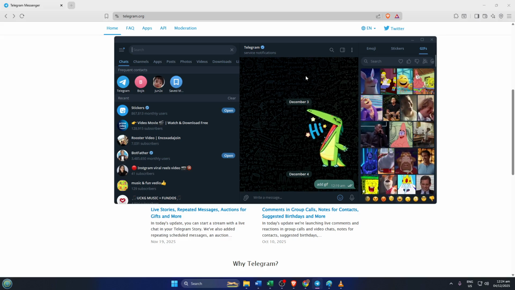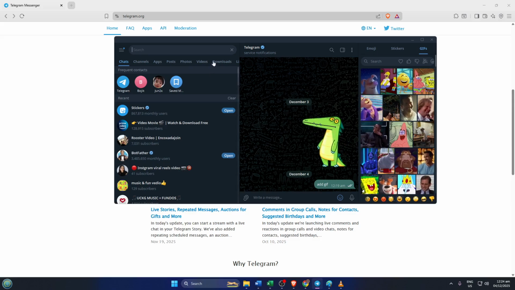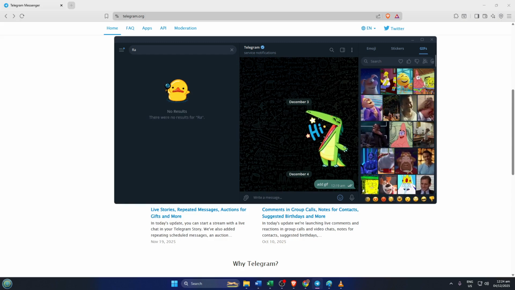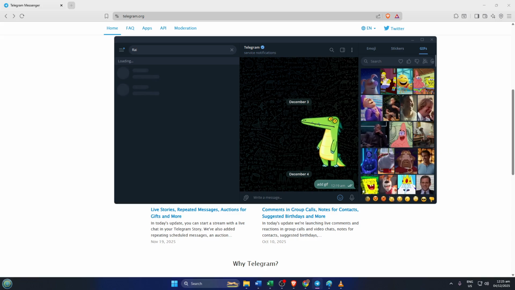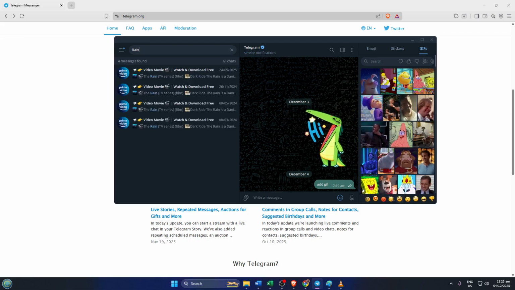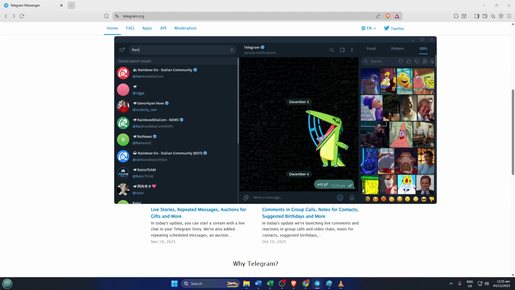Now you're ready to type in the username of the person you're trying to reach. Here's a key detail: Telegram usernames always start with the @ symbol. For example, it might look something like @JohnDoeUser. Be sure you've got the spelling right. Usernames are case-sensitive, and it's remarkably easy to miss a character or mix up a number if the name is similar to others. Think of it like entering an email address. Even a tiny typo means you might not find the person you're looking for.